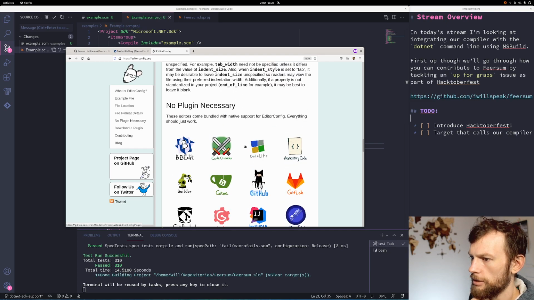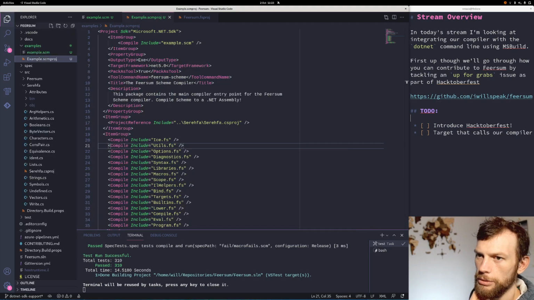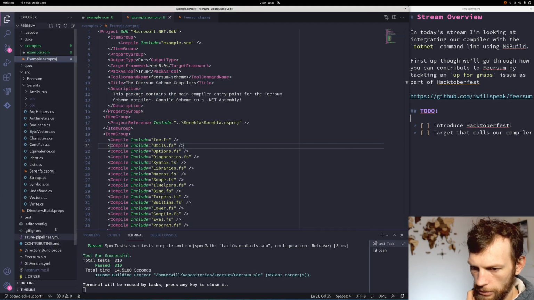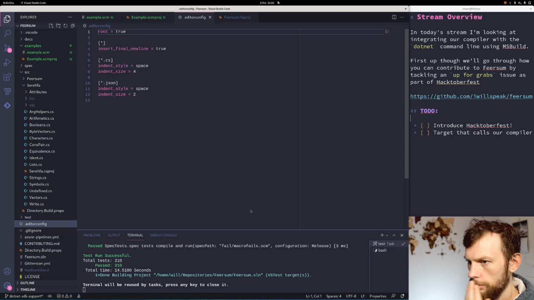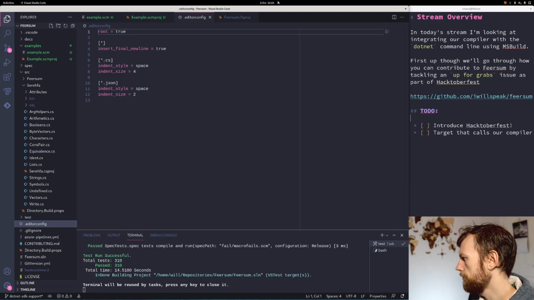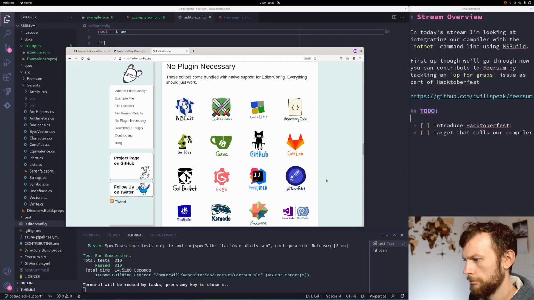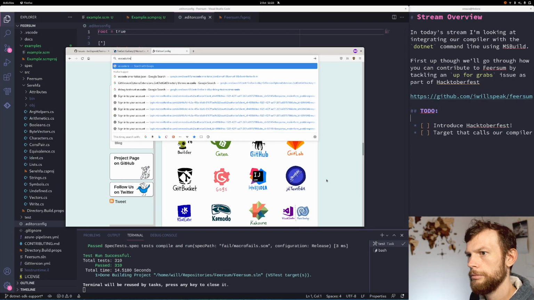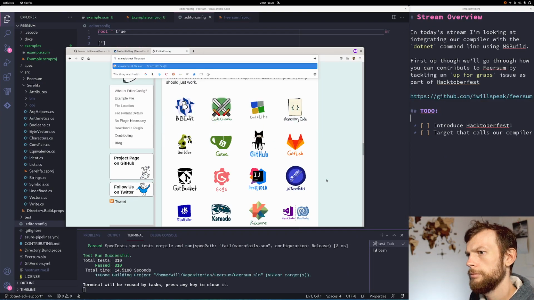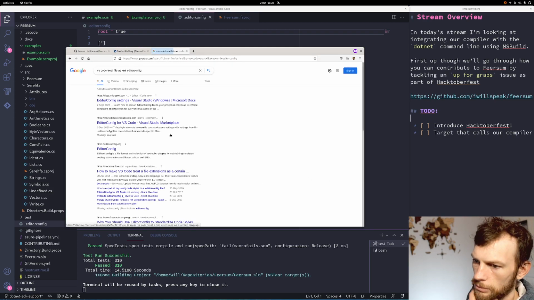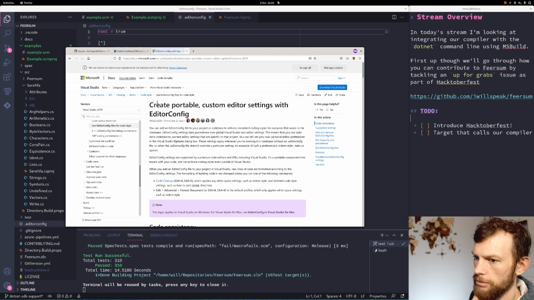VS Code has editor config support, and we're already using it, I think. Is this it?